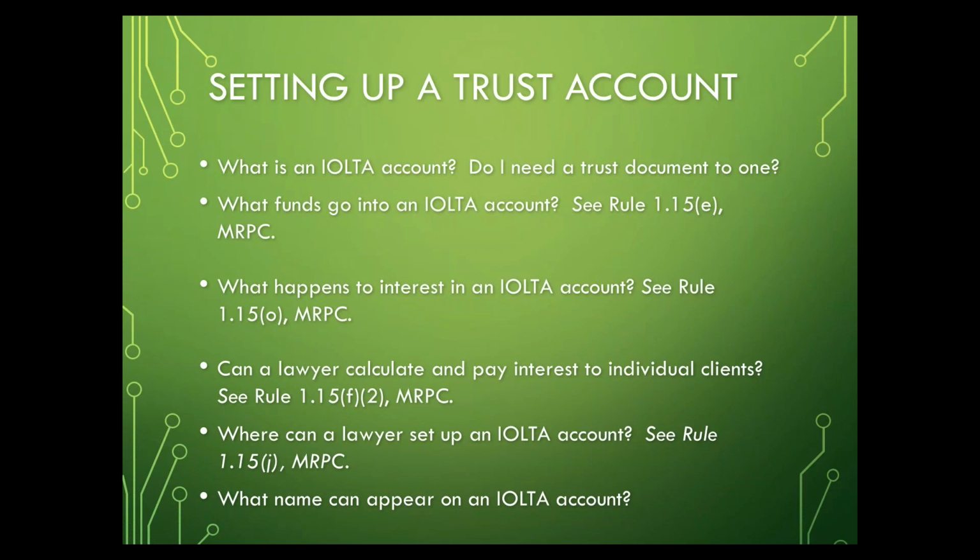In a couple of minutes, I'm going to talk about a different type of trust account when the interest is not nominal and needs to be paid to the client. Can a lawyer calculate and pay interest to individual clients? Sure. You could have a pooled interest-bearing trust account, and you could have multiple client funds in there, and you could be individually paying interest to your various clients instead of having the interest being paid to the IOLTA program. Again, that would be because the interest is substantial in amount and needs to be paid back to the client.